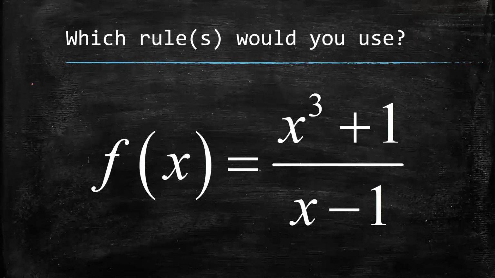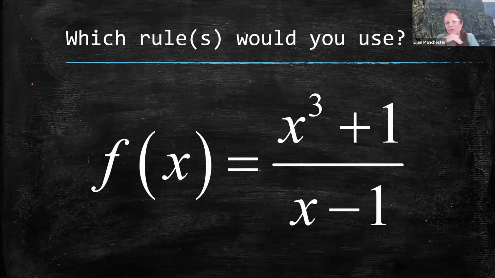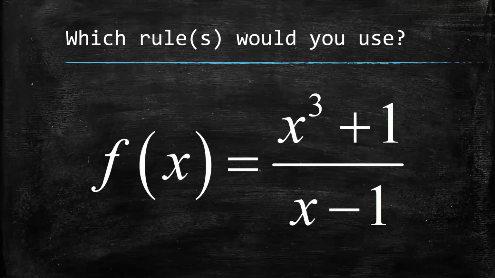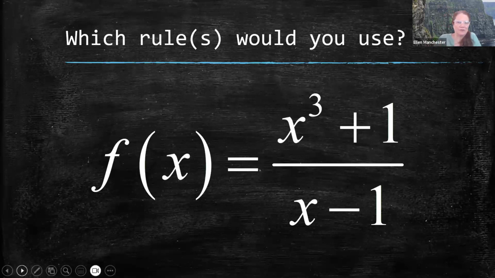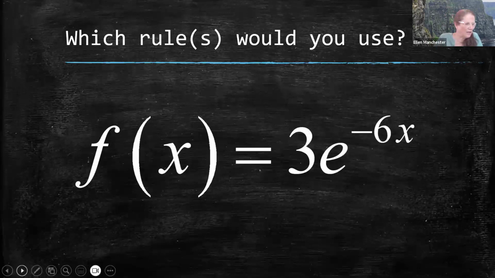The quotient rule? Okay. And is there any way to get out of it? The product? No, there's no way to get out of this one. And if you notice the bottom, the denominator is a binomial. So that's how you know. The only way to get out of the quotient rule is if on the bottom is a single term, what's called a monomial. But because there's two parts to it, you can't get out of it. So you got to do the quotient rule. Good.